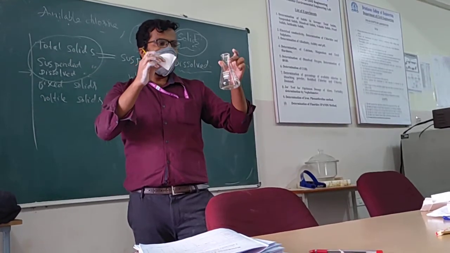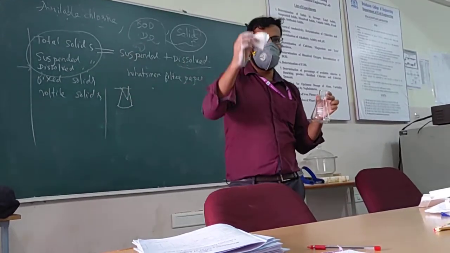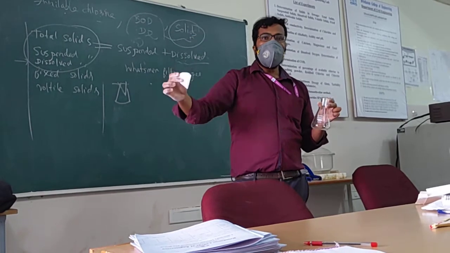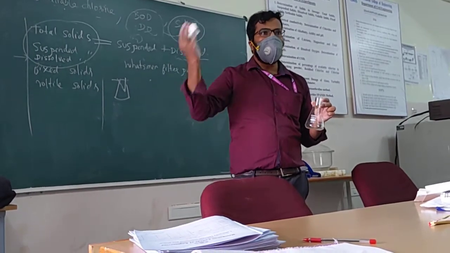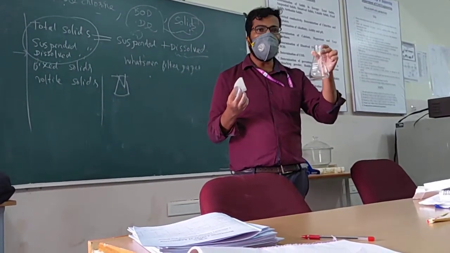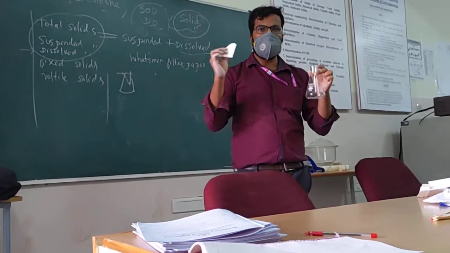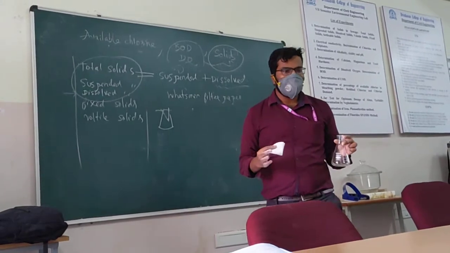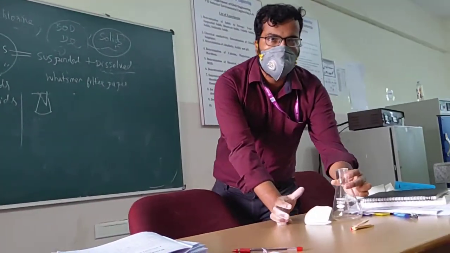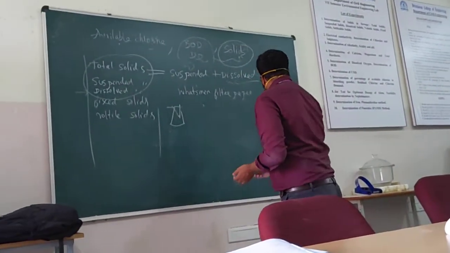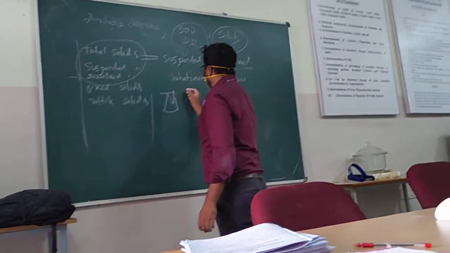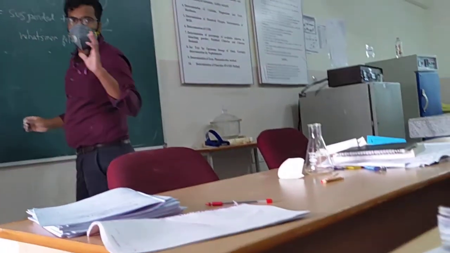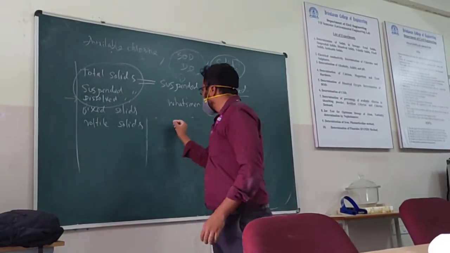So we just have to find the difference in the weight. We just put it in the oven. What happens in the oven? All liquid will evaporate, right? So whatever amount we take, this also will be kept in the oven, this also will be kept in the oven, and we just find the difference in weight. Okay, so to do this, we will take around 10 ml. 10 ml sample will be enough.